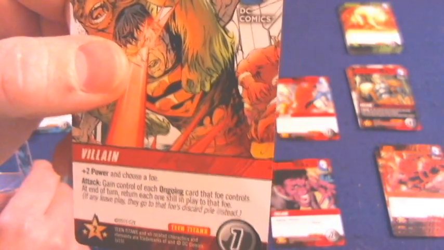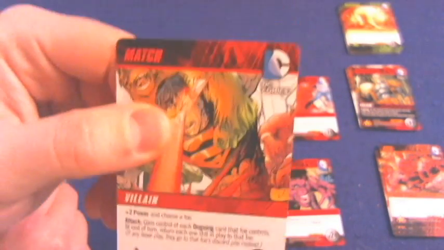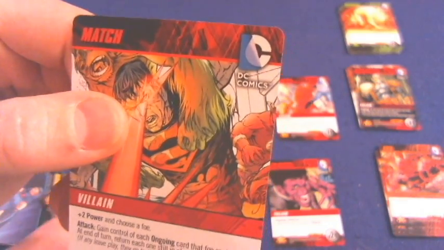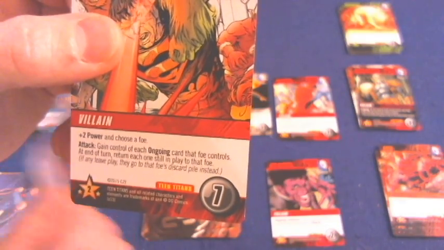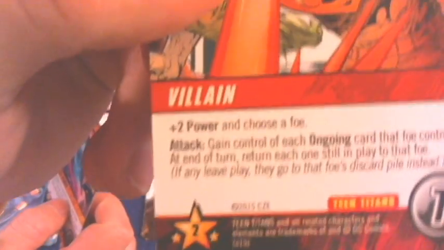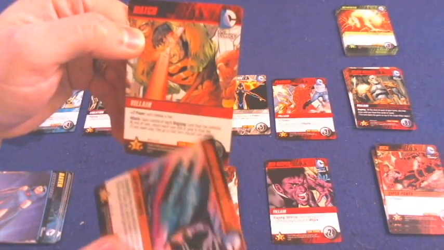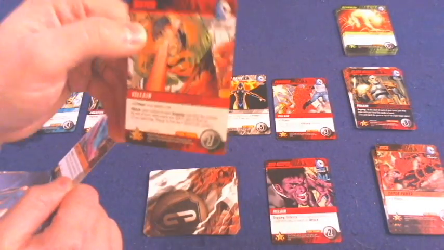Next, we have a villain. This one's going to cost 7, so it's a very, very powerful card. +2 power, and choose a foe. Gain control of each ongoing card that foe controls. Now, you're like, wow, that's overpowered. But the key is, you're just going to gain control over those cards. So you can essentially spend other people's cards. You are going to have to give them back the cards. Now, you might also notice it's going to give you 2 victory points. That's a really good card to get, especially early game, because you'll be able to take out other people's ongoing abilities, use them for yourself, and then give them back to them.